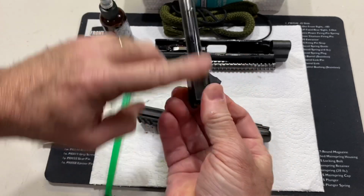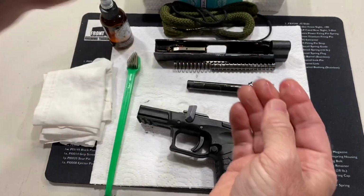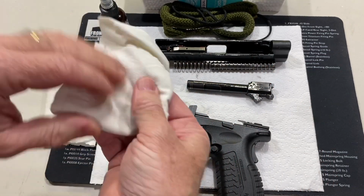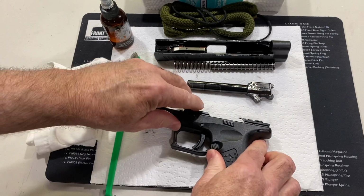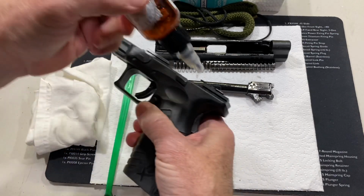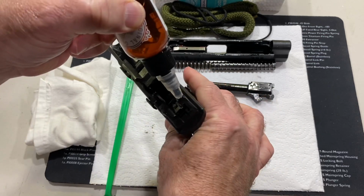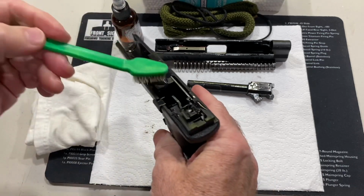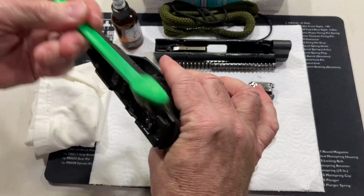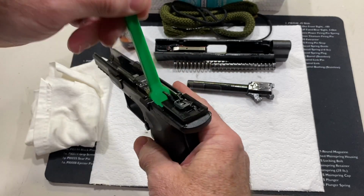One of the reasons I use original gun oil is because it is non-toxic, non-staining, and non-scented. That means I can do it in the house, which is where I'm doing this. You don't have to worry about the smell, getting yelled at for stinking up the house. And I can use this without gloves. I'm not worried about it hurting my skin. It's non-toxic, so it's safe stuff to use.